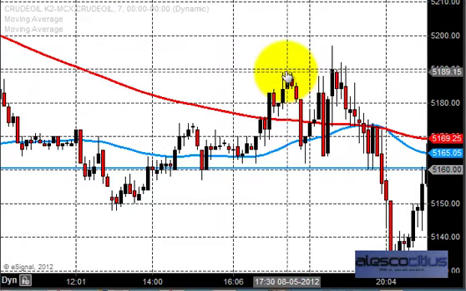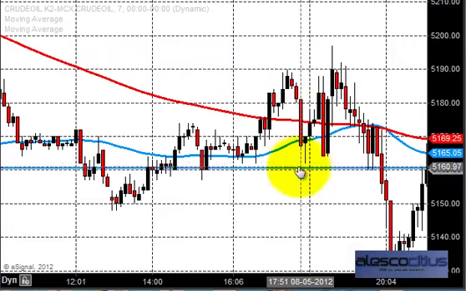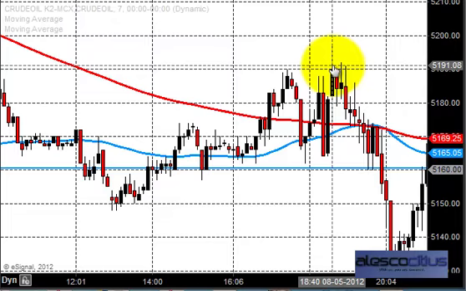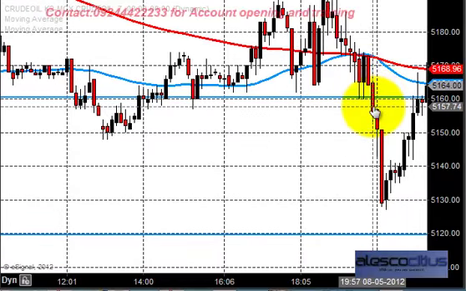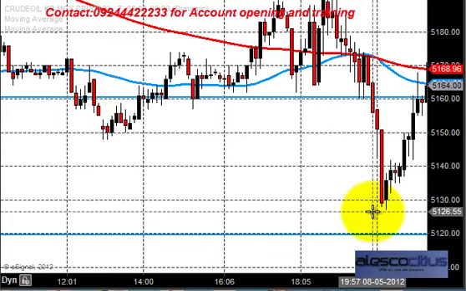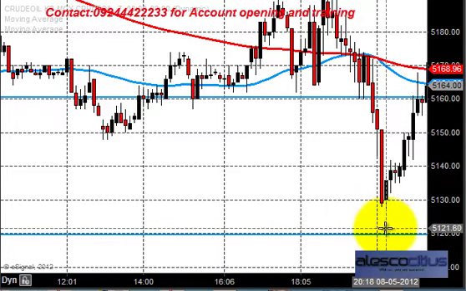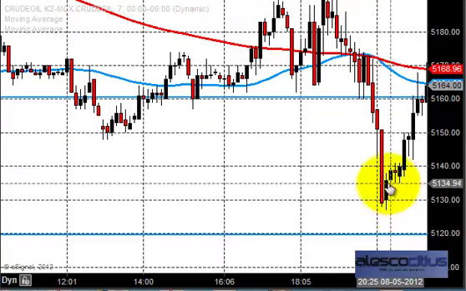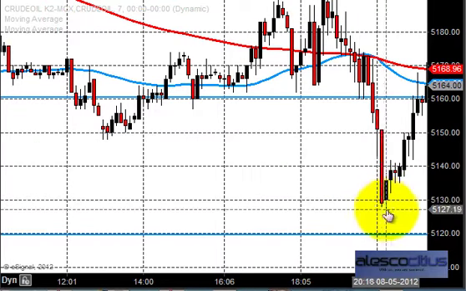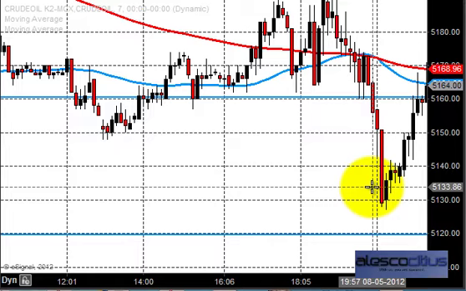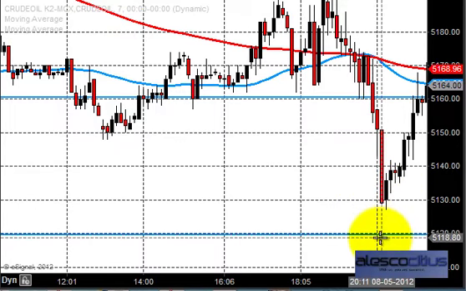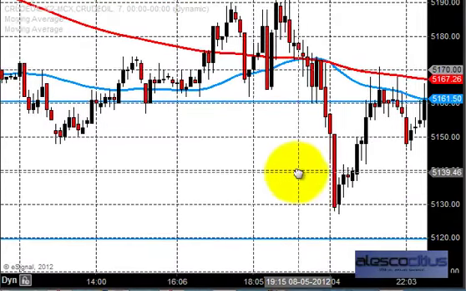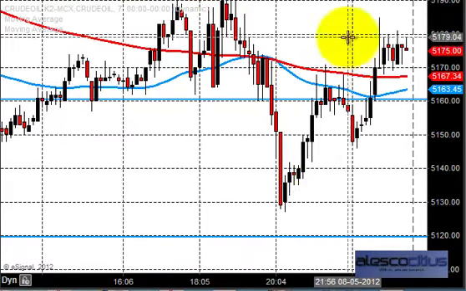You can see one time it tried to test 5120 and again came down and tested this 5160. It was not successful, and again it went up and tested this, and after it was quite successful in breaking this 5160, and it tried to test the major support zone of 5120. So the market even came down and tested this 5000 after testing this 5120, and because this is a support zone, again we want to say whenever we say a support, it is not a single line, it is particularly a zone, and it just gave a bounce back and closed around 5175.